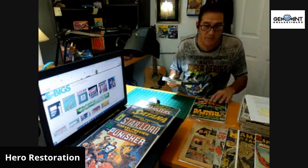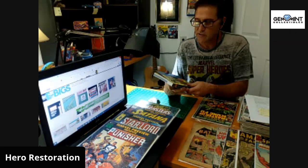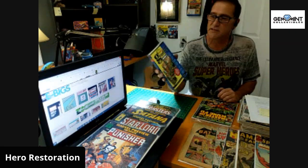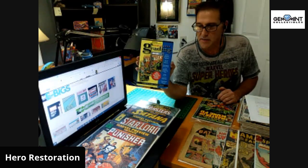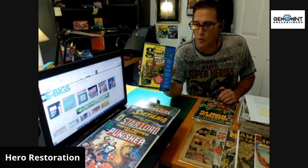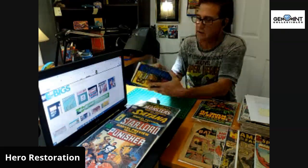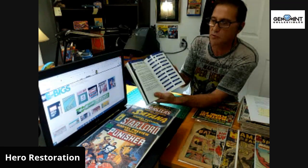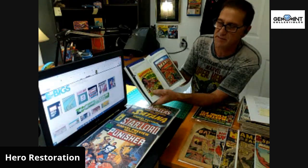No, it's fun to have one and look at, like books like Amazing Fantasy 15 was $400. That's crazy, right? So, but they put out, I think, a couple. This is the most recent Overstreet comic book grading guide. And so this is the old standard for grading your comics. And if you use this guide, it will really help you because it doesn't just say, do this, do that. It's got tons of examples, with arrows that show you, okay, this book is Very Fine because it's got this, this, and this.